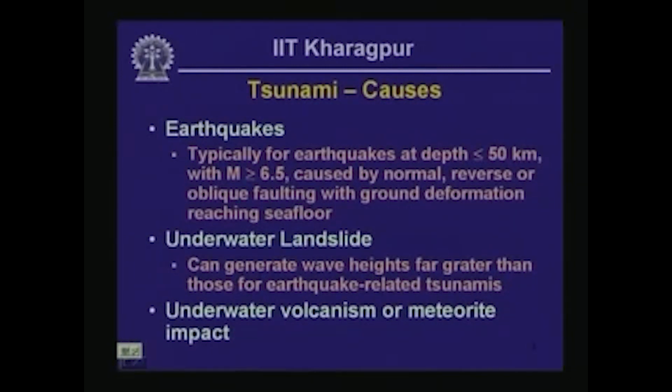Underwater landslides can also give rise to disturbance at the seafloor. This also gives rise to tsunami waves, and in fact the tsunami waves generated by underwater landslides are more hazardous than the typical earthquake-related tsunami waves, because underwater landslides can more often than not be near-site, or the disturbance can be very close to the location where the wave is causing the damage. And secondly, the wave height associated with water waves due to underwater landslides could be much larger in comparison with the wave heights associated with earthquake-related tsunami events.